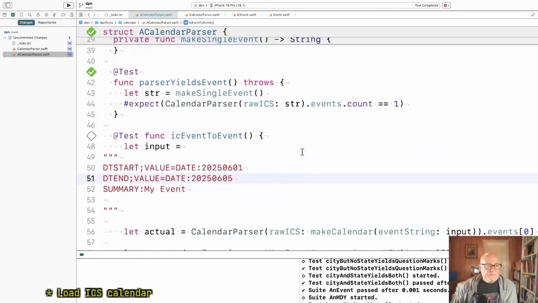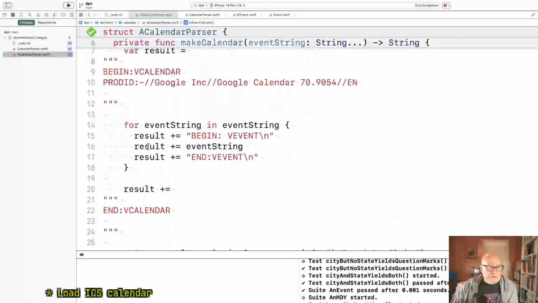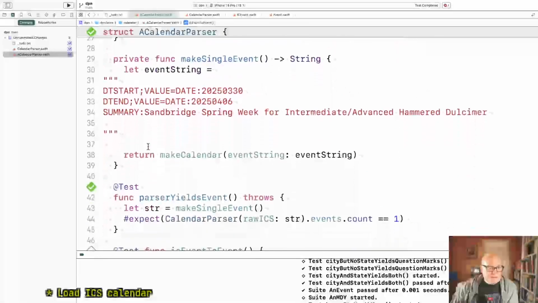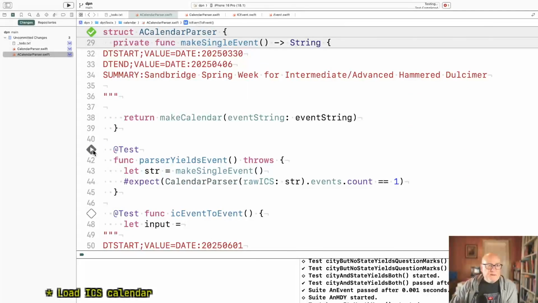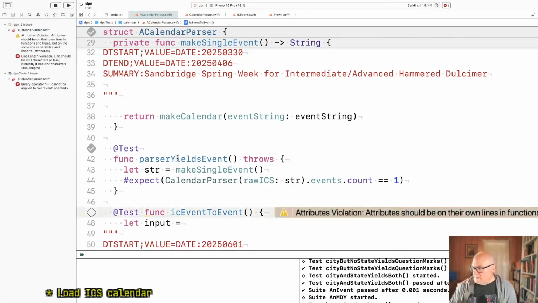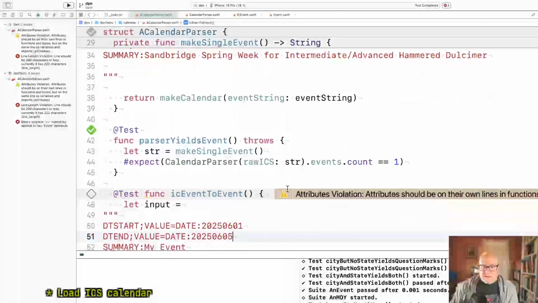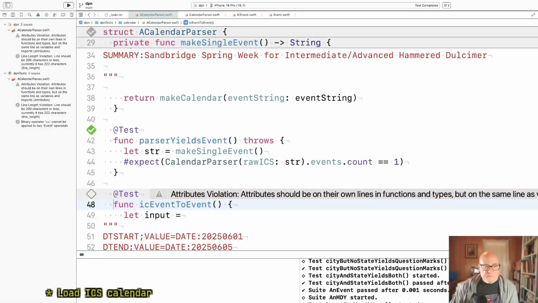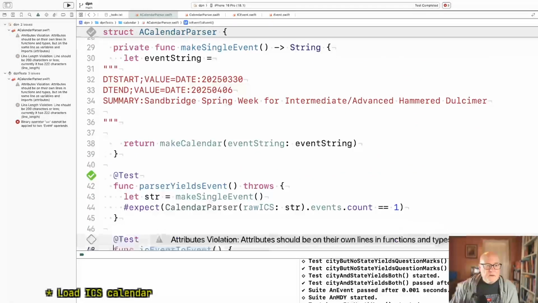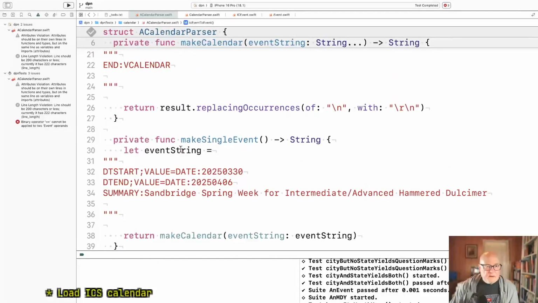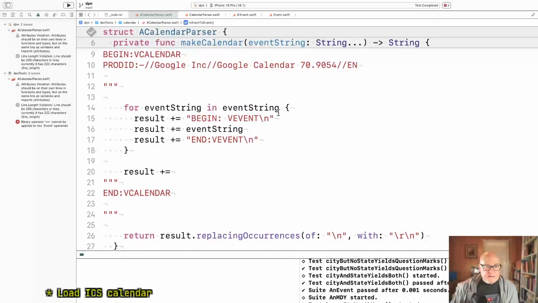So we've got this event. First, let's just run this test and make sure I didn't screw it up. Do we need a new line before them? I don't think so. I think I've been consistently putting it at the end of things.